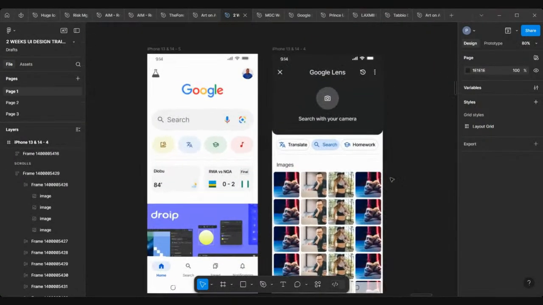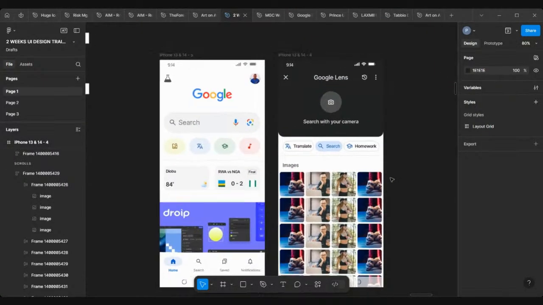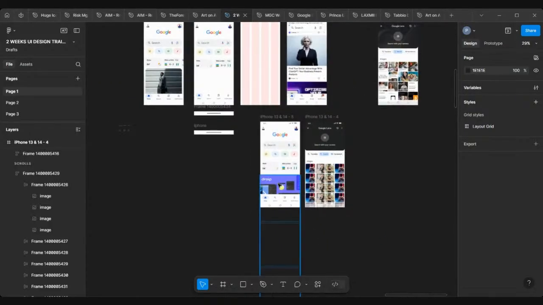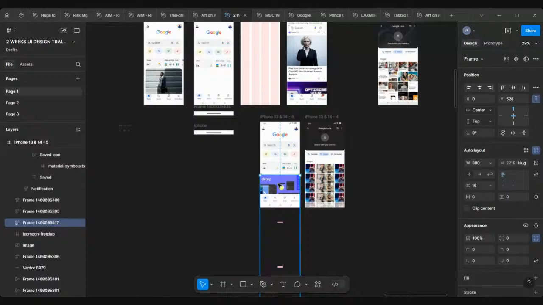So what about the design? Next thing we want to do now is, if you've not gotten this overflow, let me show you something. This overflow, if you don't have it, this thing we want to do will not work for you, right? Because we want to show our design.